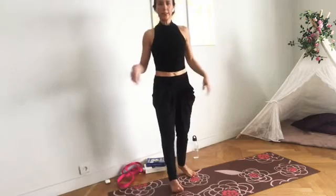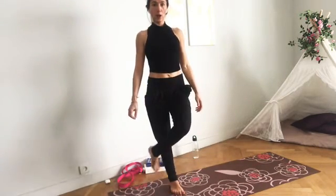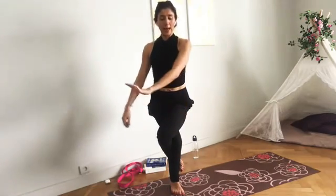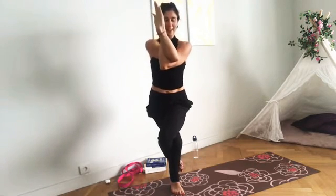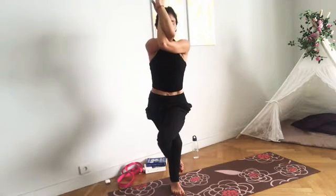So let's do the other side of the Garudasana. All your weight is going to go on your right side. Option number 1. Option number 2. Option number 3. This time your left arm goes underneath. Your hands meet. Find that drishti, elbows up.